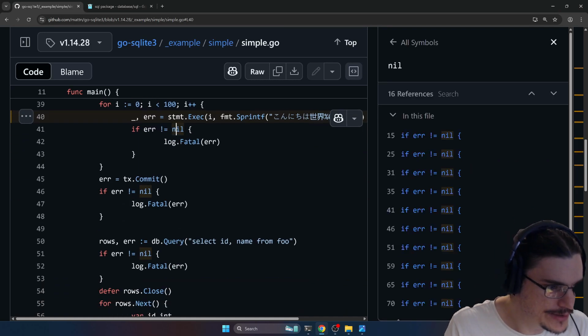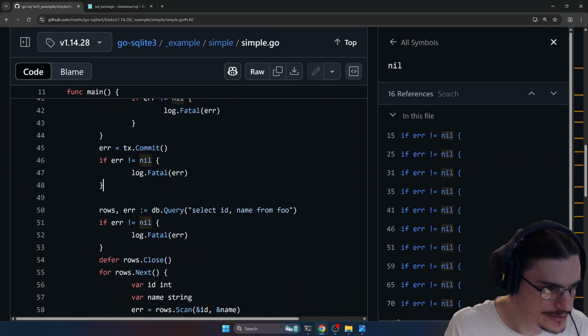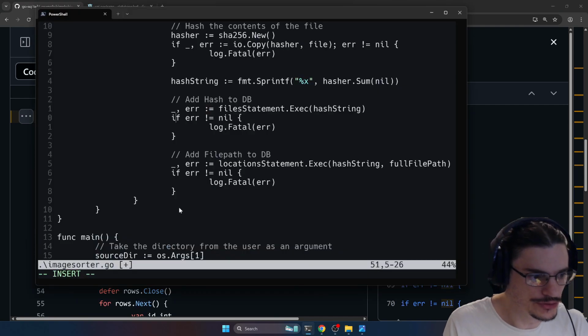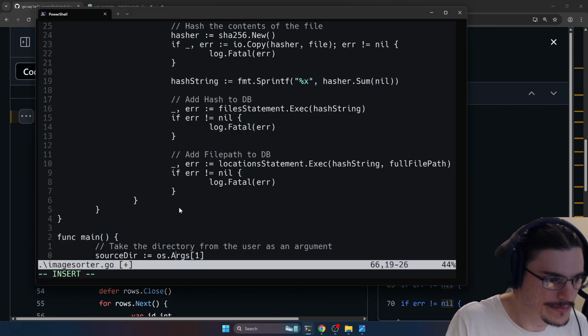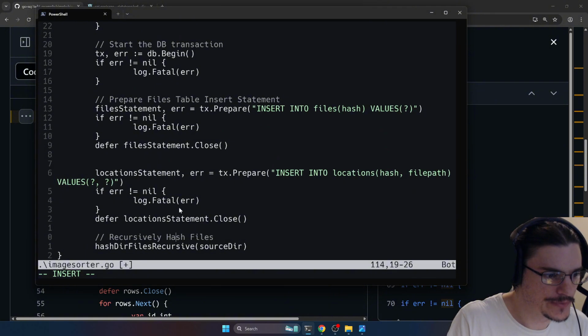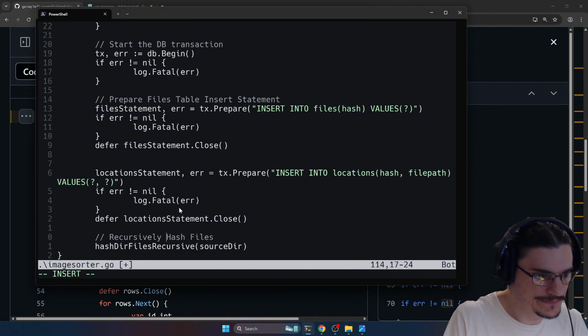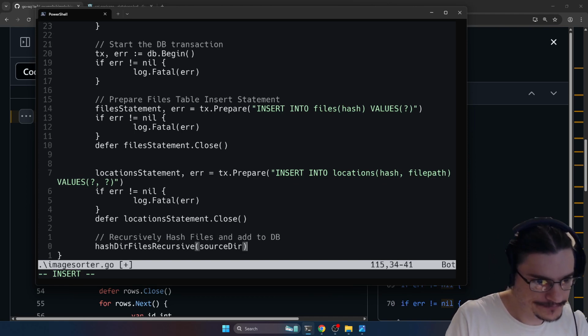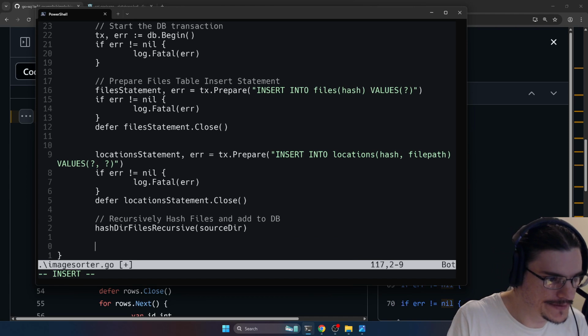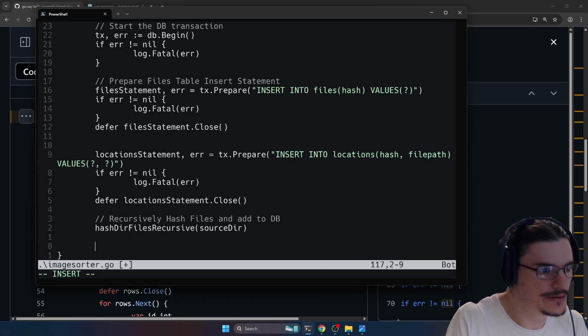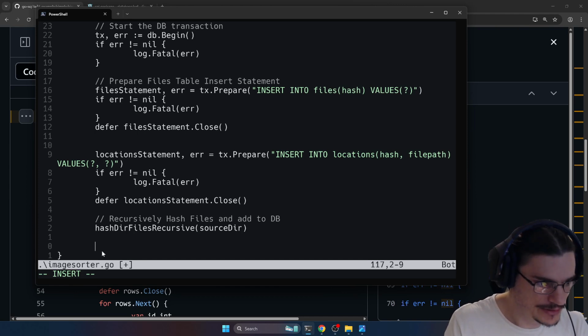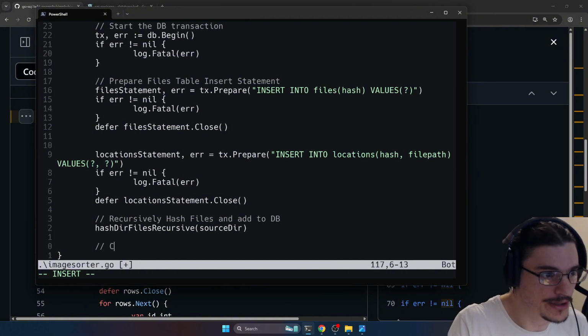Right, so now we need to commit the transaction, which we'll do back in the main function. So recursively hash files and add to DB. And then after this, we want to commit the transactions. So here we started the DB transaction, and here we want to commit.